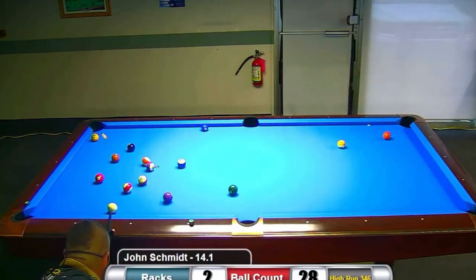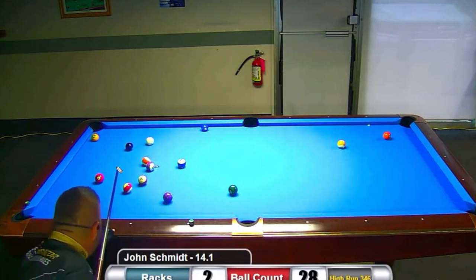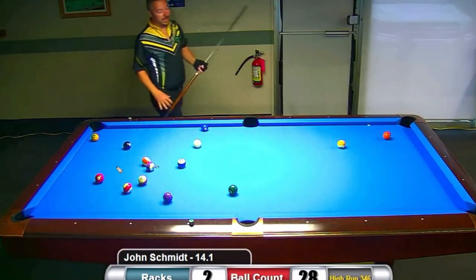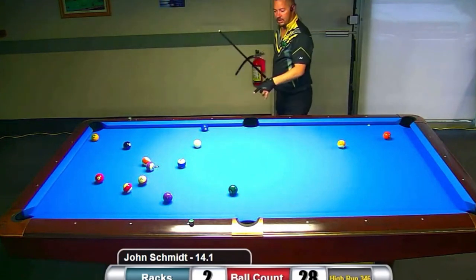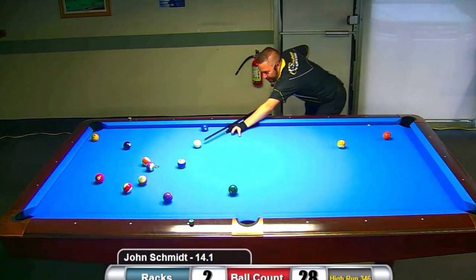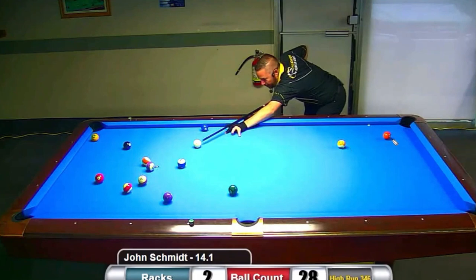Now John's going to choose this shot in half a pocket. His motto is clearing lanes to pockets. Now here's a nice obvious pattern: 5-9, 2-6, 11. Now I've got to move this 15 a little bit here first. Did you hear what he just said? I'm sure you did. 5-9, 2-6, 11. So clear the 5-9 to get on the 2, to get on the 6, and the 11 ball's the break shot. Now the 4 ball's actually in that equation as well.